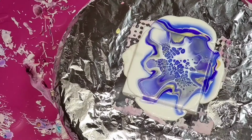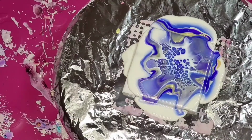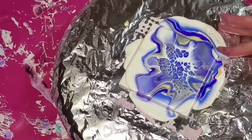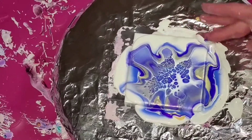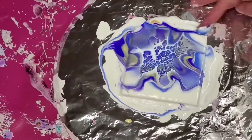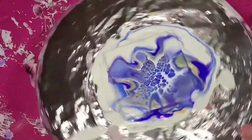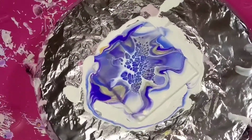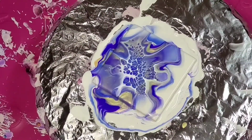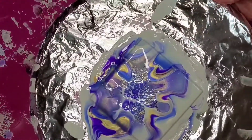One thing that I found to be a little bit frustrating on this day is something was making my turner crooked. I don't know if it's the little pool has those little raised places, or if there was paint on the bottom. I mean, who knows? But every single tile I did out of all of them this day had a lot of negative space in one corner. So I just did them anyway, because the goal is not necessarily perfection. But I did notice it, and it was very frustrating. But the colors are really beautiful together. Look at that.